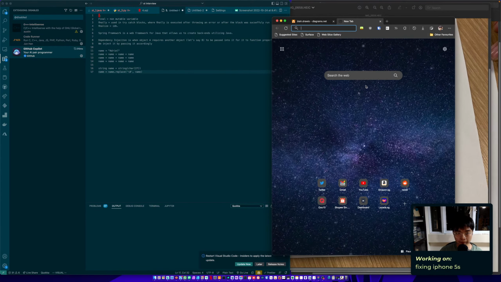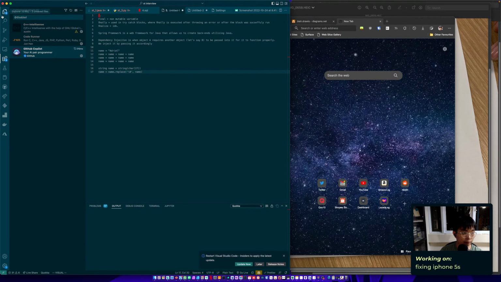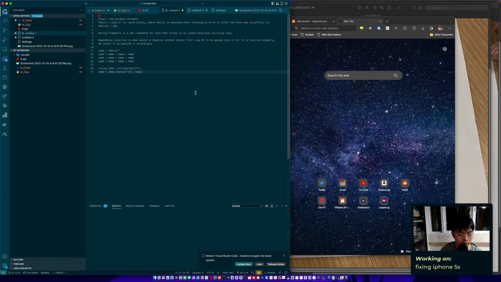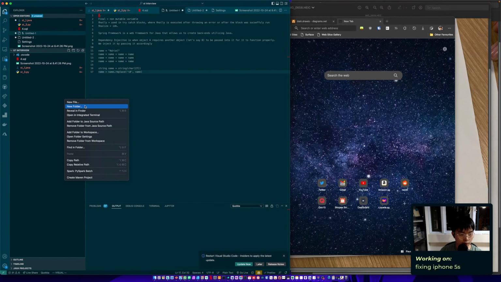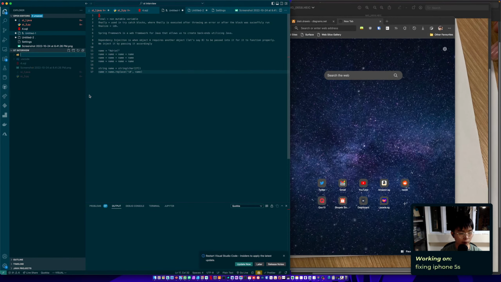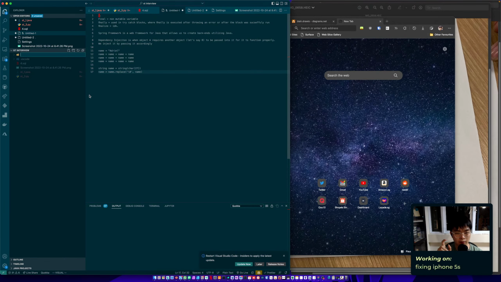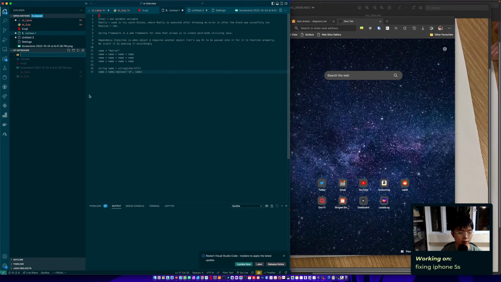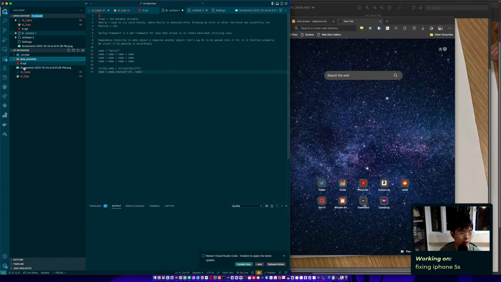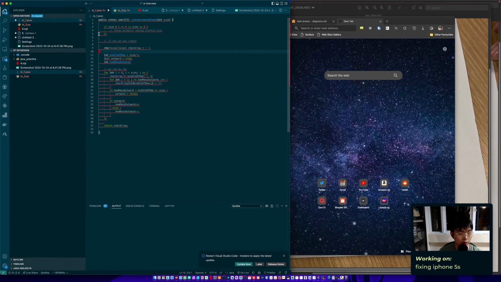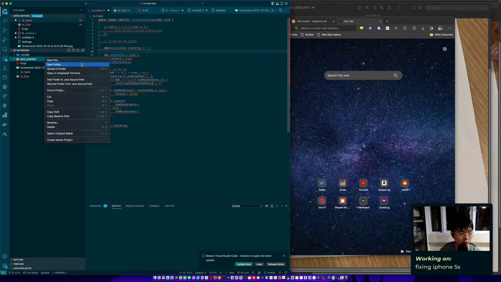I'm debating if I should practice Java in an IDE. Nah, probably not. I mean, VS Code is an IDE light, I guess. Java practice. So let's actually try to implement this code that we talked about, because it's not very helpful if we just do that. So new file.